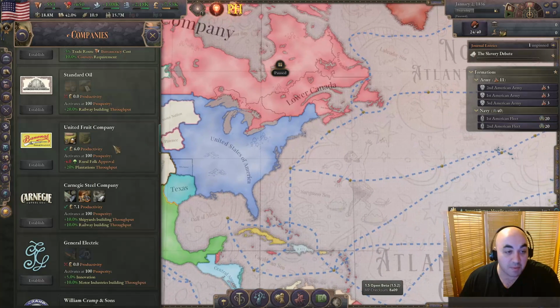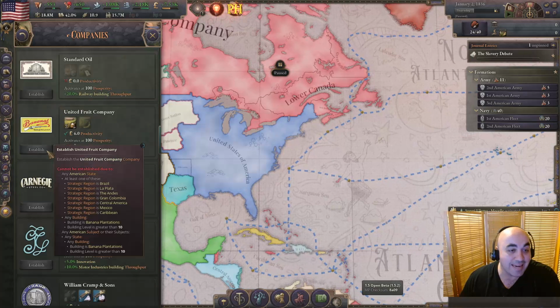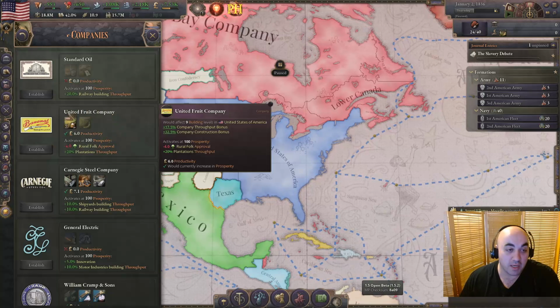Important to maybe make note of is the United Fruit Company, which is probably the best for an agrarian run, and it is tied to the American Yankee or Dixie culture. You have to have one of the two, and so you cannot conquer places in America in order to get the United Fruit Company like you can with Standard Oil. You cannot take over the United Fruit Company. No way. And so this is going to be important to note.